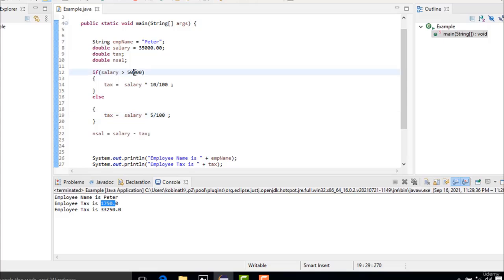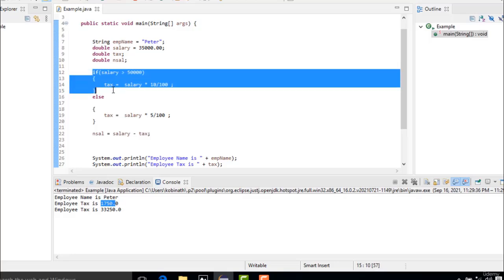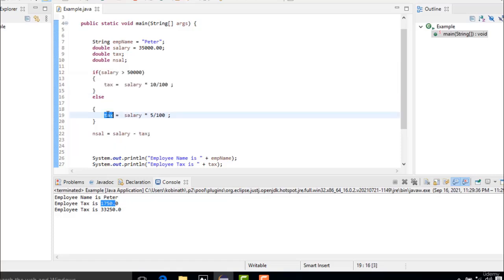The first condition should be false because the basic salary is not greater than 50,000. This condition is false. Let's go to the second condition. This condition is true. So the 5% is printed.